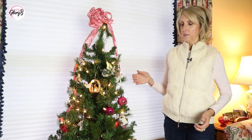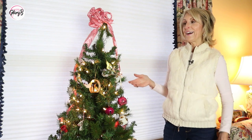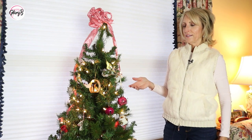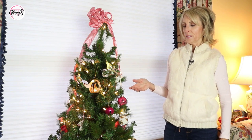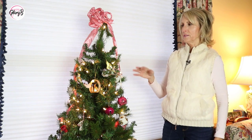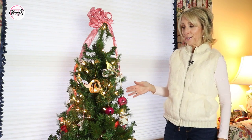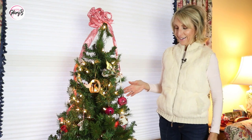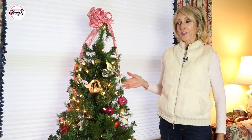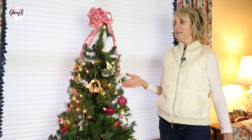I clipped it with a binder clip, and then I have some tinsel, but it's really messy and hard to clean up. It's more of a modern tinsel. I like the old-fashioned tinsel. We called it icicles. Anyway, I might just stick with this. Yeah, so I only used about 1/3 of my ornaments, which is fine.